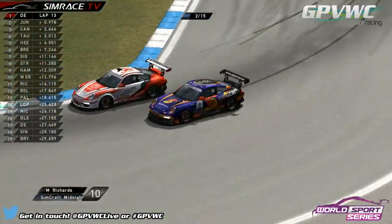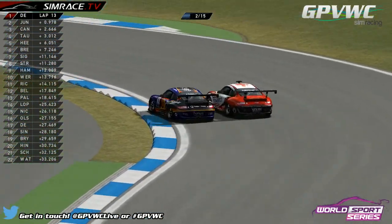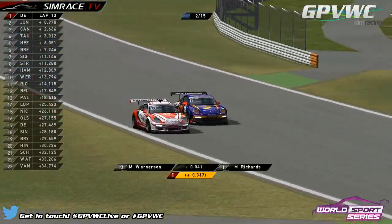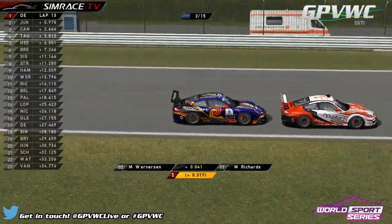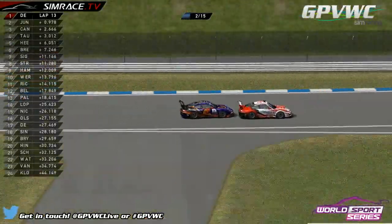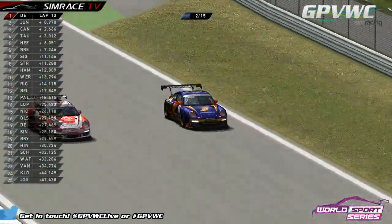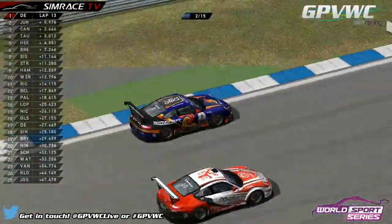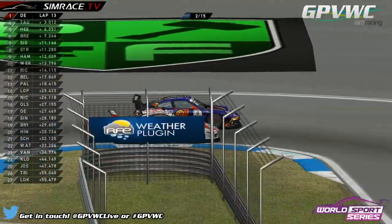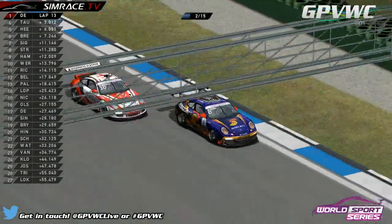Into turn 2 we go. Verneson holding on the inside, Richards on the outside. And I think Richards might very well get him here. Oh, very close. And the two are going to go side by side down the bank. Oh, nice. Not banked. Get your corners right, James. It's a left curve. Left curve, not a curved straight. There's no such thing. Verneson on the inside, Richards on the outside into the hairpin. Richards outbrakes Verneson very nicely. Around the hairpin we go. And, oh, lovely move from Richards. Into the top 10 he goes.